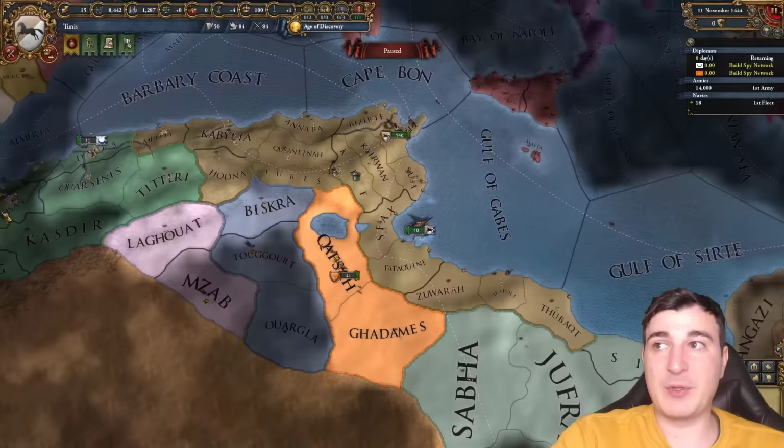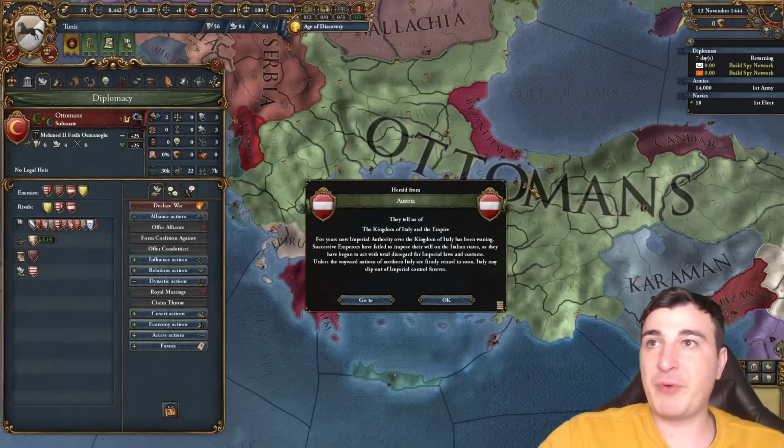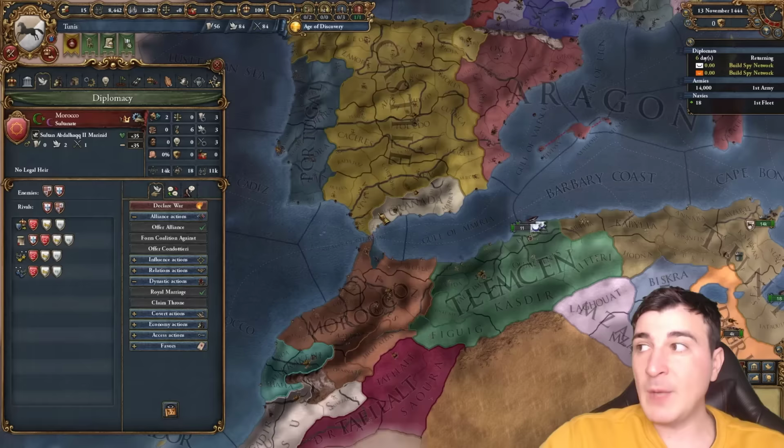I have a truce on my side only because I start with a guarantee on Fezzan, which we don't really want. We do, however, want to get an alliance with the Ottomans, so we're going to try and get a royal marriage with them if possible. We're going to need to improve relations a little bit in order to do that, though, so keep that in mind. Other great alliances early on include, of course, the Moroccans and Granada, both of which can be of use.